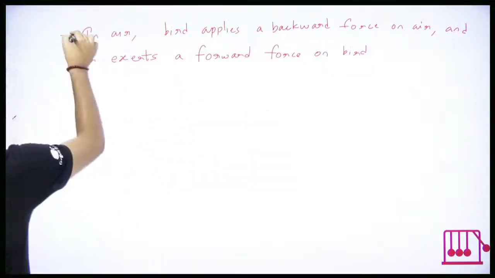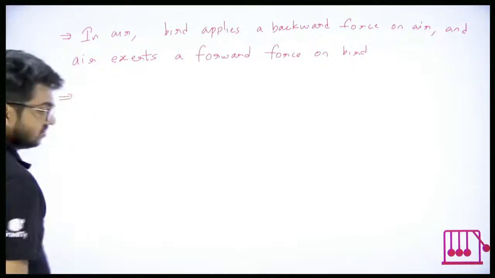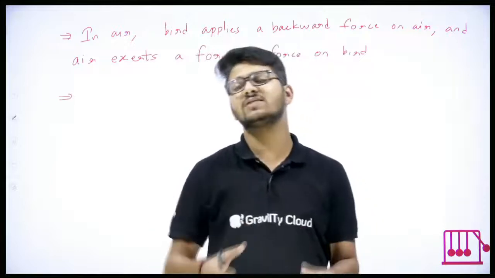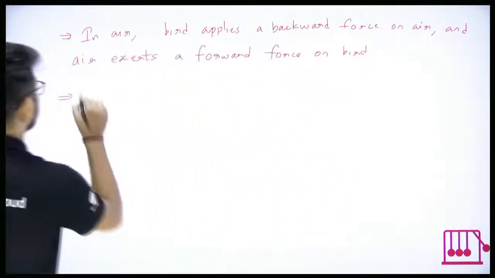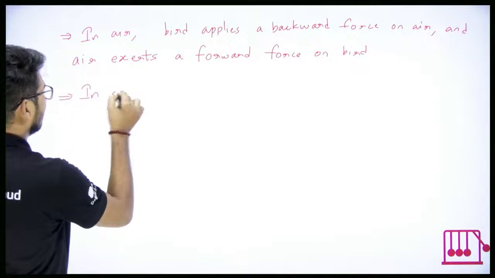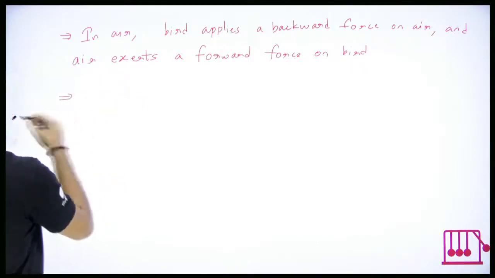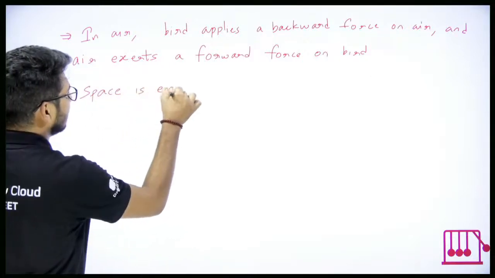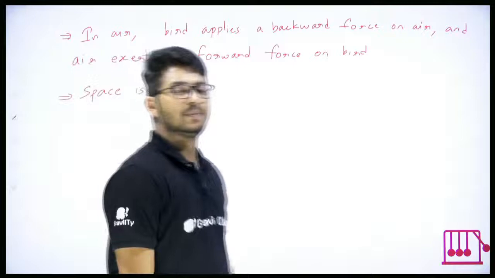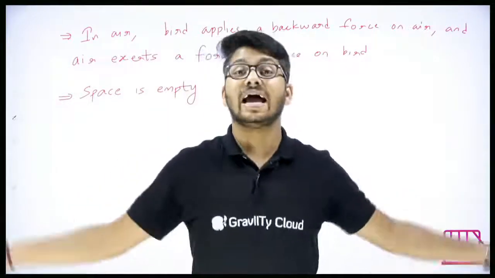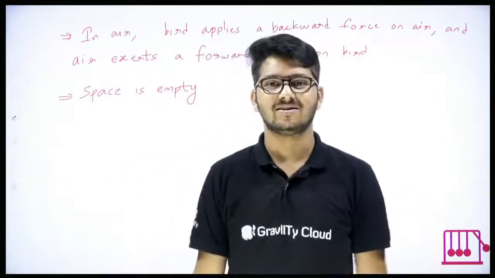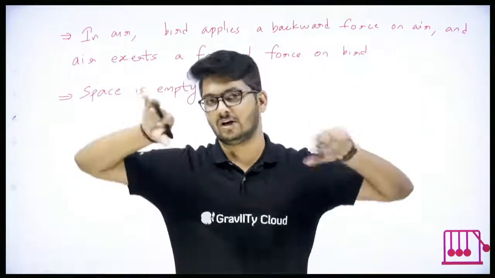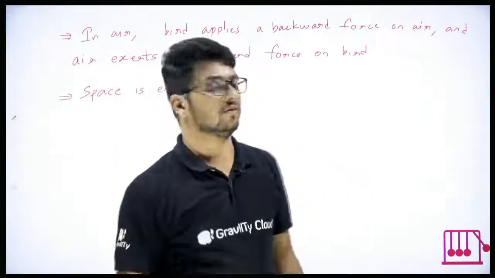Now that's interesting. Okay. Now in space, who will push it forward? In space will mean no air. In space there is no air, there is nothing. I will just say space is empty. So even if you take a bird to space, it cannot push anything backward and nothing will push it forward. Yes or no? It cannot push anything backward, nothing will push it forward, and it cannot move.